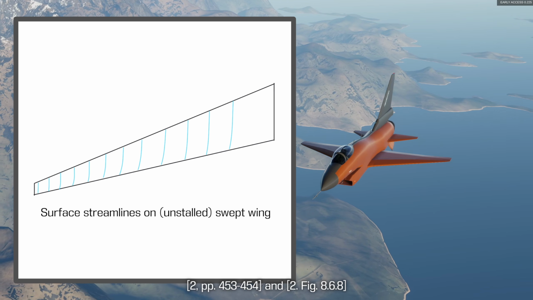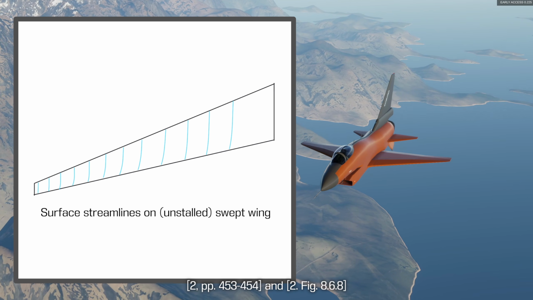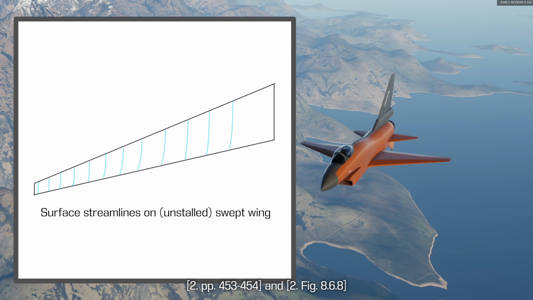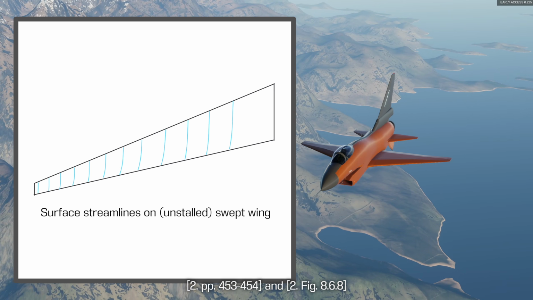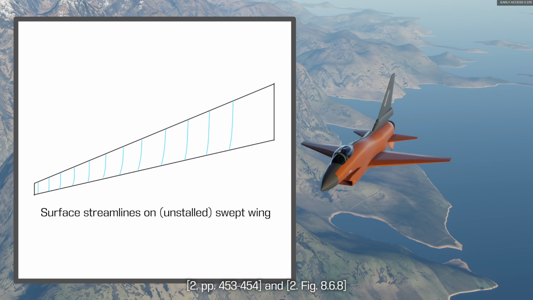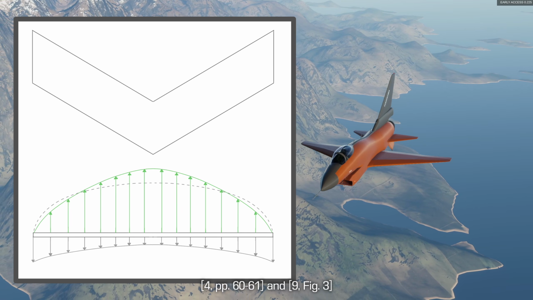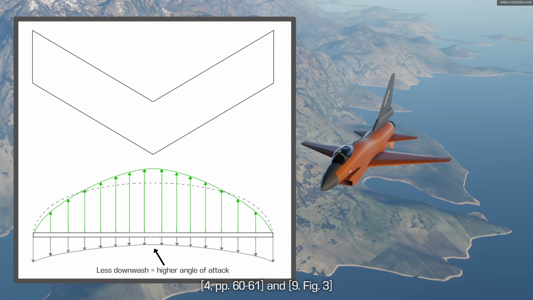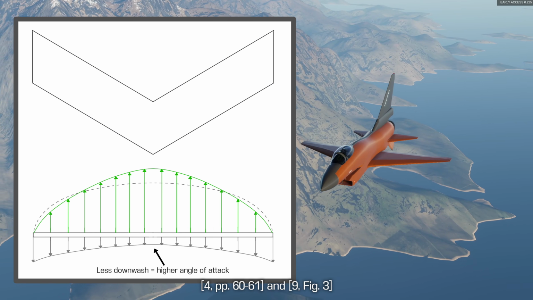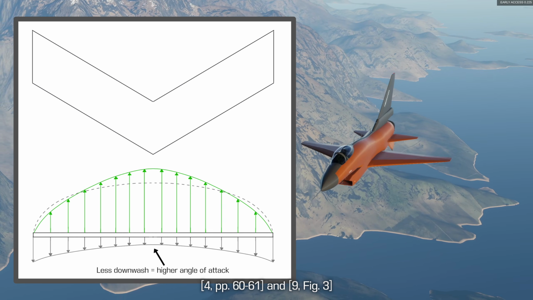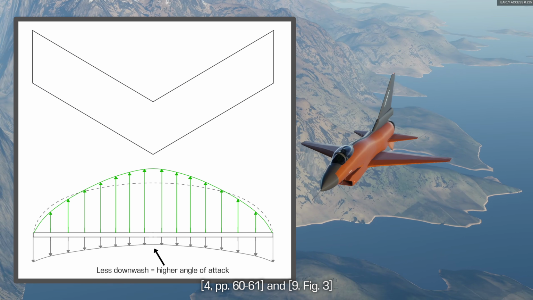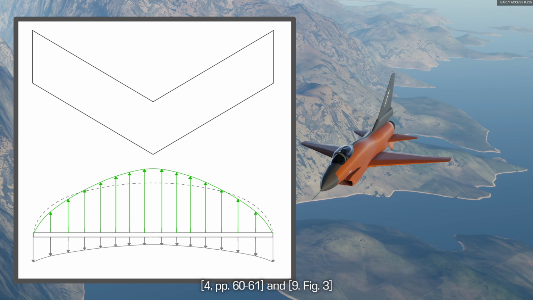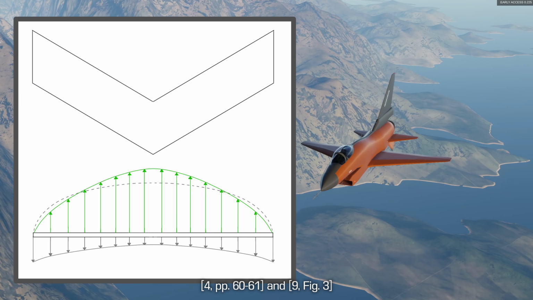Aft-swept wings also have a reputation of stalling at the wingtips earlier because of air in the boundary layer moving towards the wingtips, but according to McLean, this problem is often overstated since air in the boundary layer can only migrate long distances when flow separation has already begun. A forward-swept wing will experience a downwash distribution opposite to that of the aft-swept wing, such that the root experiences less downwash and the wingtip experiences more downwash, leading to the root stalling first. Unfortunately, reverse-swept wings are not always practical due to the aerodynamic and structural instabilities they can induce, often requiring the use of fly-by-wire and advanced materials or a reinforced structure.